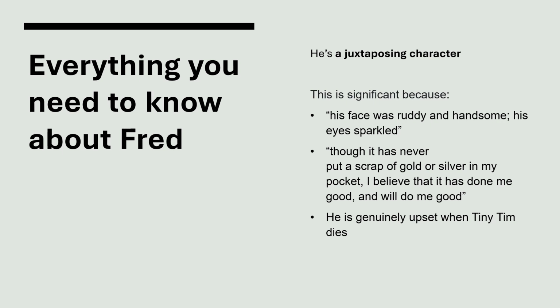Then the next quotation that we've got to show that he's a juxtaposing character is, "Though it has never put a scrap of gold or silver in my pocket, I believe that it has done me good and will do me good." Now here he's talking about Christmas, so bear that in mind. And he says it has done me good and will do me good, despite the fact that it has never made me an excessively rich man.